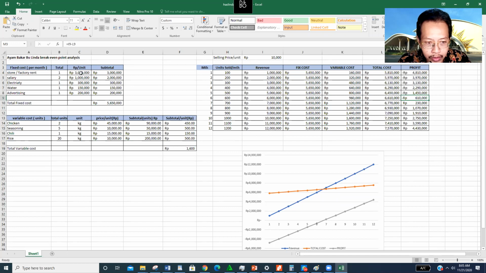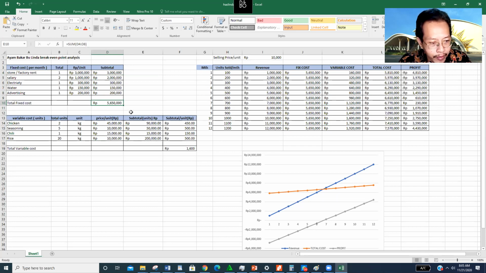Now, are you using formulas or not? Here, this is not using formulas, that's fine, because this is the first instance you mentioned it. But then in the subtotal, you should use formulas. In this case, it's C4 times B4. That's correct. And this person is using formulas all the way. And for the total fixed cost, you would add up all the subtotals here using SUM D4 until D48.